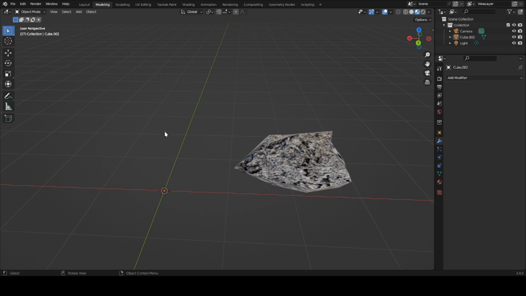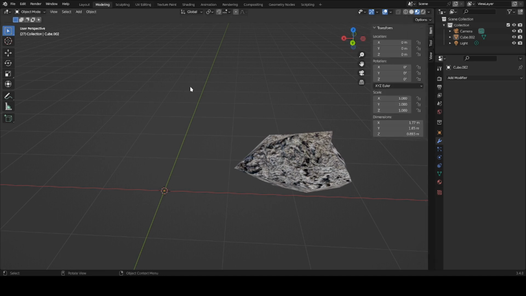Now, before I use the UV editor, you should always do this first after you manipulate your particular rock. You see over here where I have scale to 1.